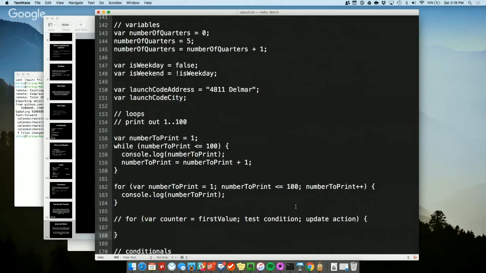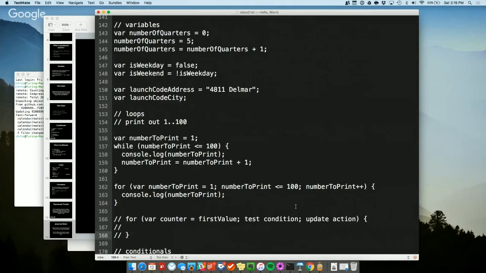That's what the structure of a for loop is in a generic way. Inside of my parentheses, I've got three statements that are separated with a semicolon, right? On the left, I've got var number to print equals 1, semicolon. That's one statement. Number to print less than or equal to 100, semicolon. That's another statement. Number to print plus plus, that's another statement. So I've got three things.